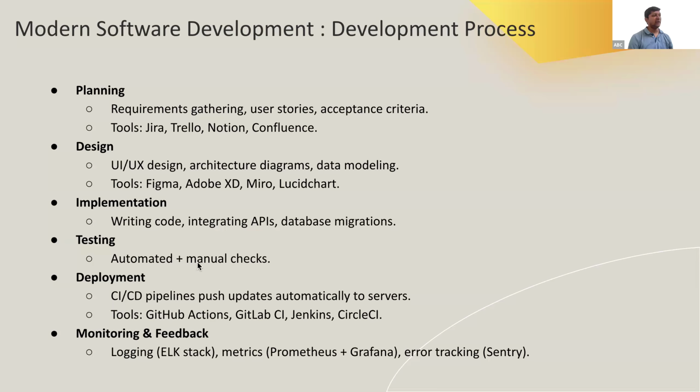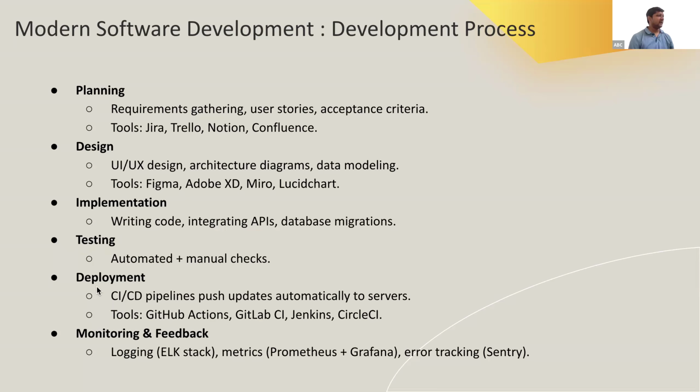Testing would happen automated or manual, depending on the project that you are in and the complexity. There could be automated checks as well. Nowadays, there is a lot of focus on automation testing. And that's where if we have any QA on this group, I would suggest them to look into this as well.